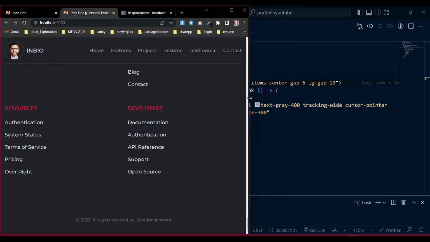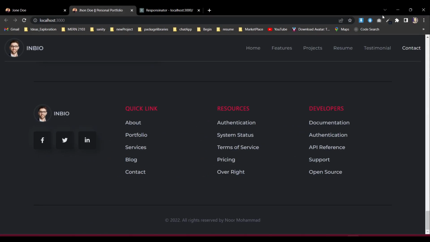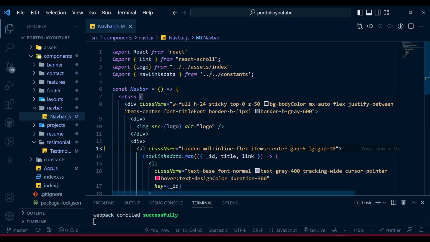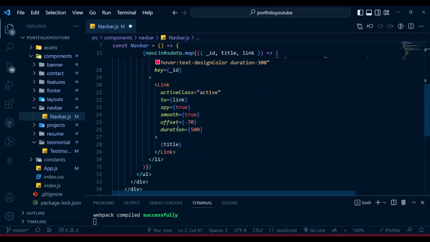So after it's getting a little bit disappeared, we need to make something appear, right? So what we will make appear, we will get a menu icon, okay? And of course also we're going to take that icon from our React icons, and that menu icon will be responsible to check the procedure of everything.